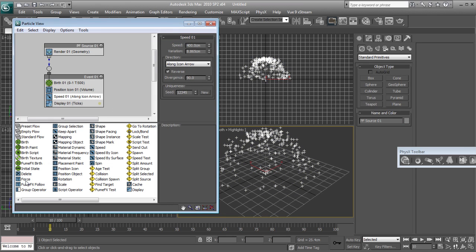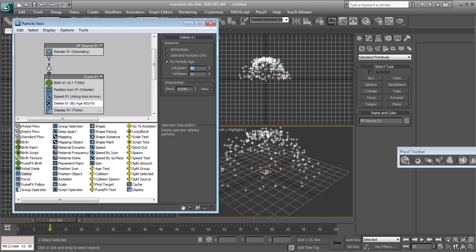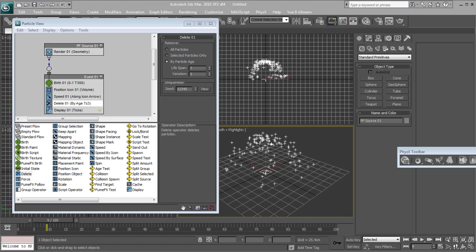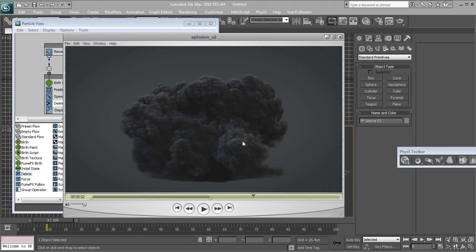Now, one other quick thing we need to do is delete the particles over time. So if we take a delete node, put it under the speed, we can delete the particles by age, and we'll set that age to 7 frames and a variation of 3. So you can see now the particles just sort of die out. The idea here is we want to create the initial fuel for the explosion. Fume FX actually takes that initial burst of energy and then generates all of the fluid smoke and the burning and all that stuff. So we just need to create the catalyst for that simulation.